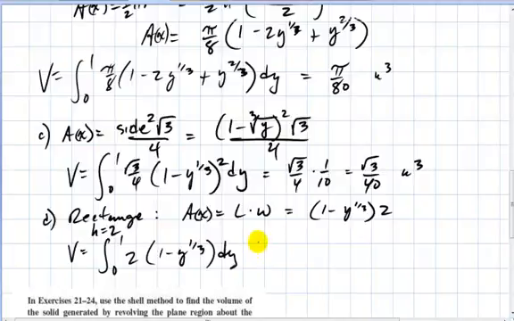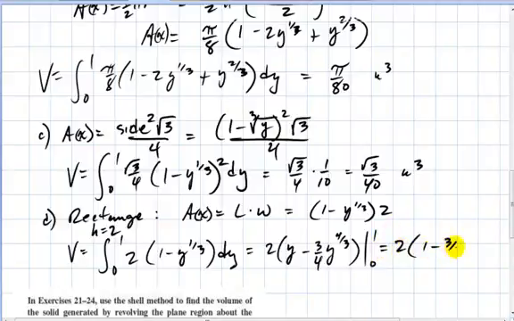And then this one's fairly simple. Pull out the 2, and you integrate the 1 here, so it's going to be 2 times the integral of 1, which is y, minus y to the 1/3 plus 1, which is 4/3, divided by 4/3, which is multiplied by 3/4, evaluated from 0 to 1. And what you get is 2 times 1 minus 3/4 minus 0 here. And then 2 times a 4th, well, that's going to be 1/2. So 1/2 cubic units for my volume here. All right, pretty simple problem if you take it step by step.